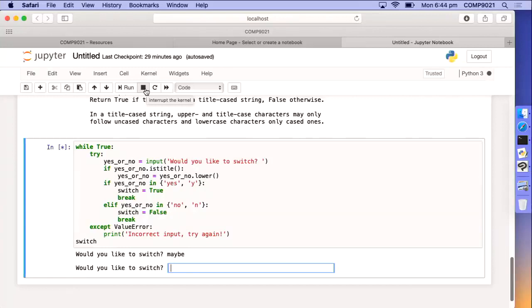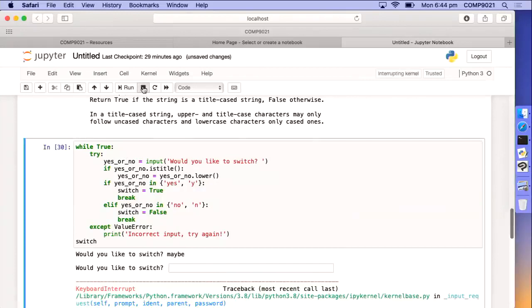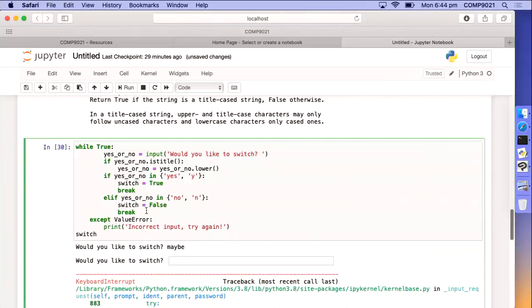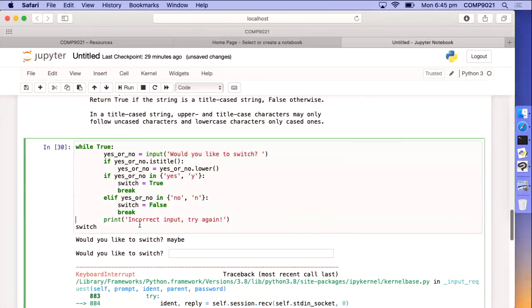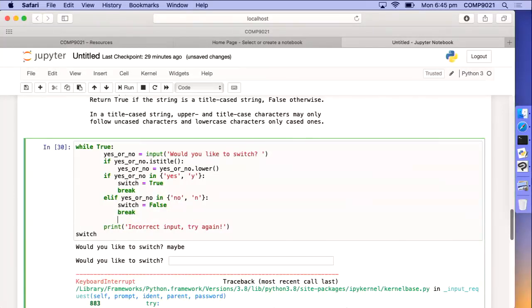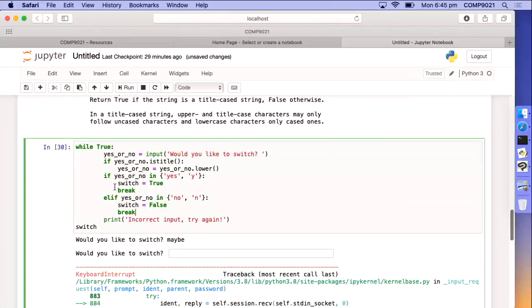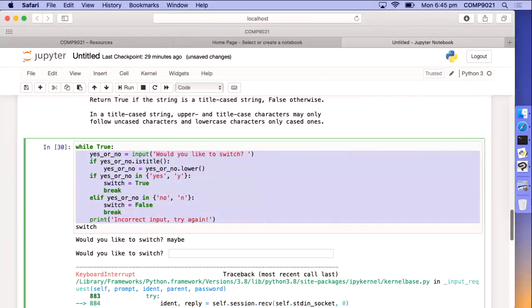This is a different kind of technique where input returns always a string, and we just analyze this string. So I guess what we need to do is to get rid of this except clause, and as you mentioned, and then say, well, do we need an except clause in this case? Probably not, right?